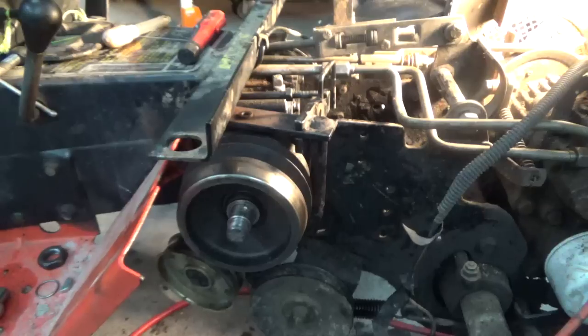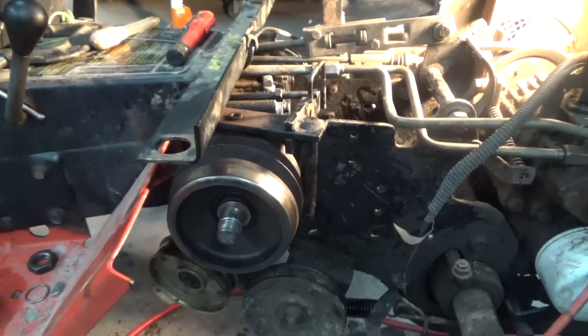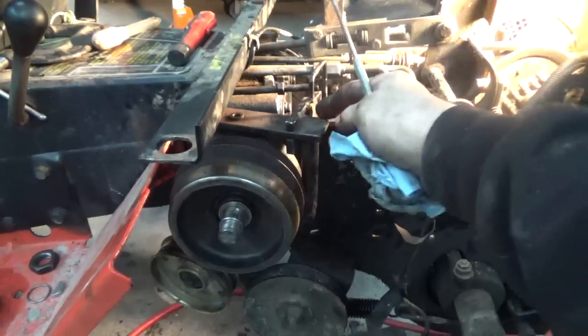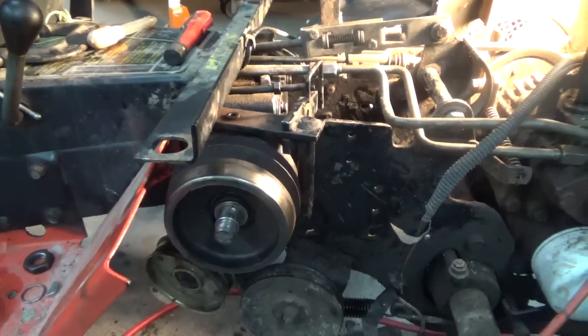Okay, so far we're doing pretty good. It's getting late already. It's after lunchtime by, I don't know, what time is it? It's almost 2:30. So it's taking a little longer than I thought. But anyway, I'm going to have to take this rod apart on the opposite end to be able to get it in here, which stinks, but it is what it is.